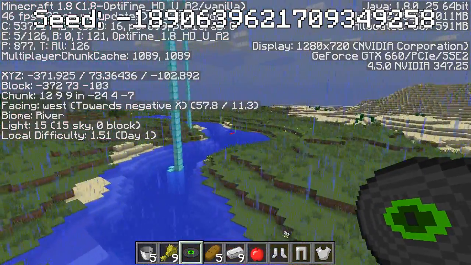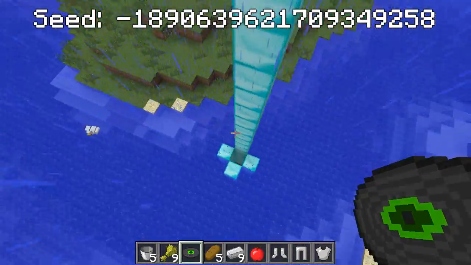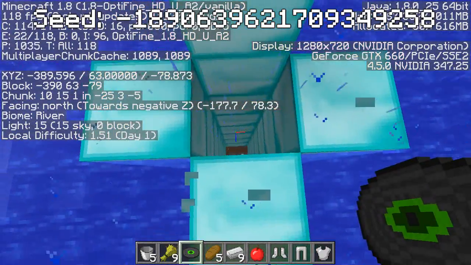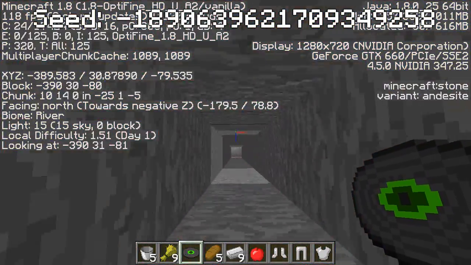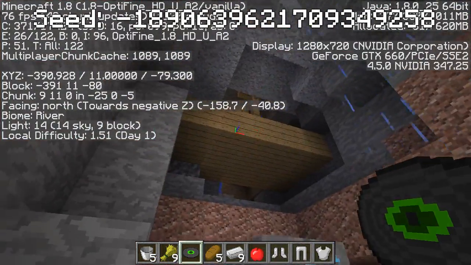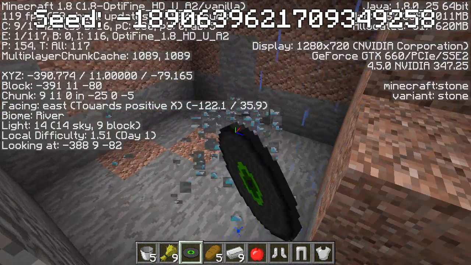So the next thing I am going to be showing you all is the diamonds in the seed. Now the first load of diamonds are actually located at these coordinates right here. You basically just want to go down at these coordinates and you will find a bunch of diamonds here. And yeah, that's pretty much it. And you also have an abandoned mineshaft right here, but we have 1, 2, 3, 4, 5, 6 diamonds.